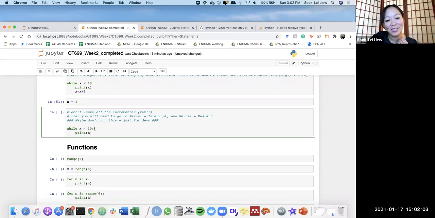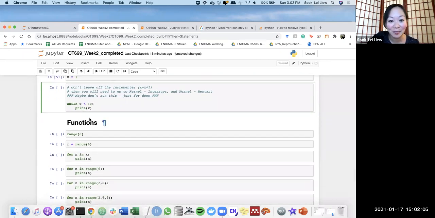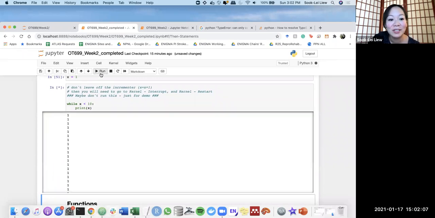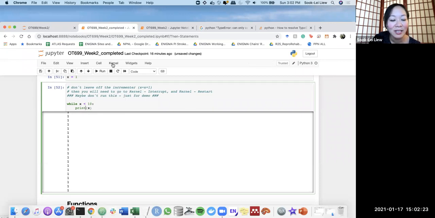So if you do this, like I said, it's just going to be an endless number of ones. So if I run this, it's an endless number of ones. And as you can see from this scroll bar, it's going forever, and my computer is about to get really mad at me. This is an asterisk because it's continuing to go. So what you have to do is go kernel, interrupt. Whew, I think it should be done now.